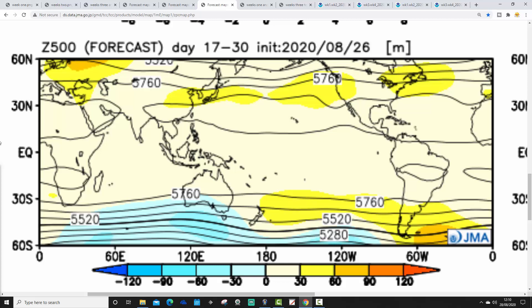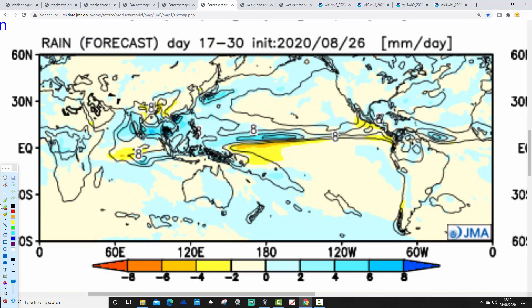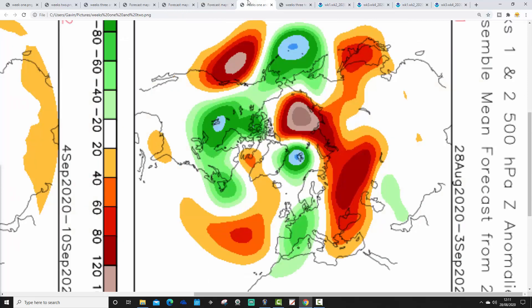Weeks 3 and 4 take us from the 11th to 25th of September, with a ridge to the west and another ridge up towards Scandinavia, and probably a bit of a dip in the jet stream. The temperature anomaly is lifting up — temperatures becoming a little bit warmer in the second half of September, slightly warmer than average with more of a southerly influence. Rainfall-wise, it's going wetter than average for the north and west — Scotland and Northern Ireland — while England and Wales may see slightly drier than average conditions. This could be a relatively mixed September with alternating air masses, sometimes dry and sometimes wet — a very classic transitional month moving from summer to autumn.